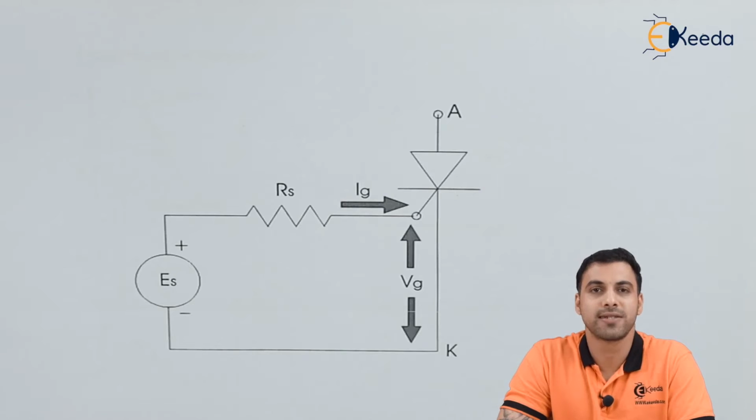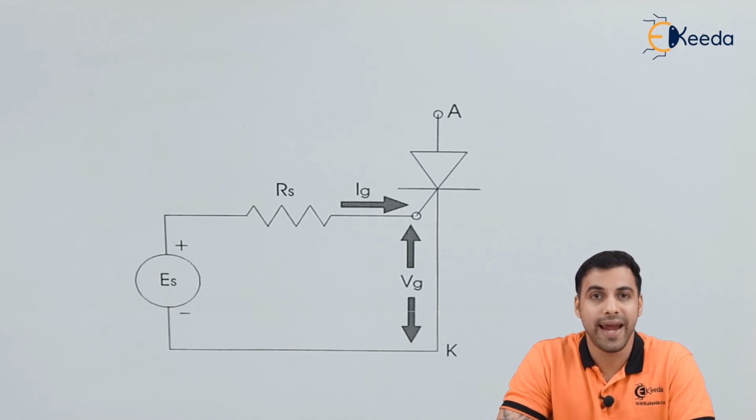So friends, as discussed earlier about the mode of operation of thyristor, today we are going to discuss how the gate is triggered in a thyristor circuit, or how we can give a gate pulse to a thyristor circuit. So friends, remember one thing, always a pulse signal is applied to the gate terminal of a thyristor. But there is a problem in that.